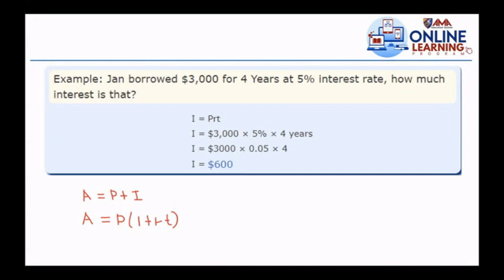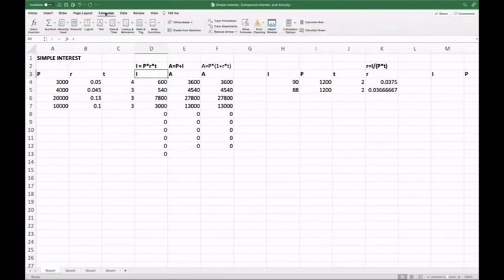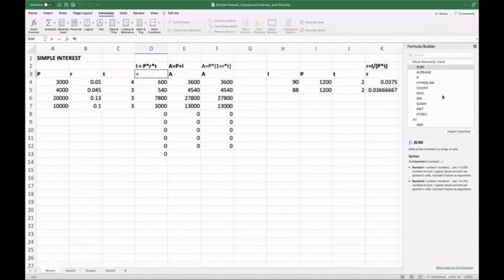Okay, so now let's go to the Excel file, another way of computing using an Excel file. I'll teach you how to create the formula, because the problem with this is that we don't have a formula here for, I may be wrong, but I haven't seen a formula for simple interest. Remember the formulas we did in linear regression and correlation, right? Insert function, but I can't find it here, there's none. I can't find the simple or compound.